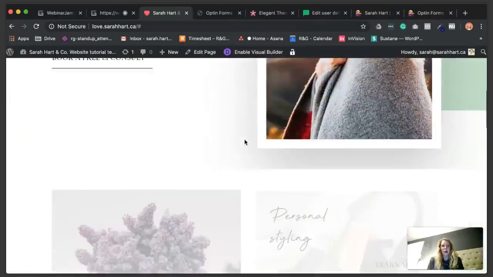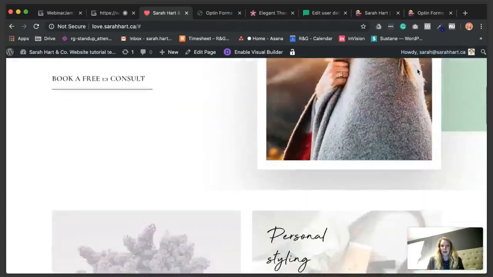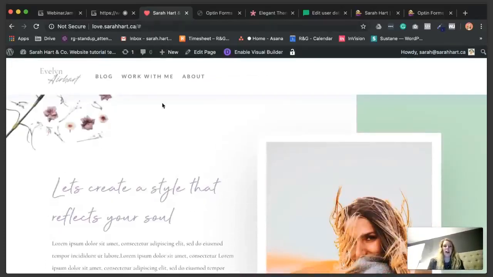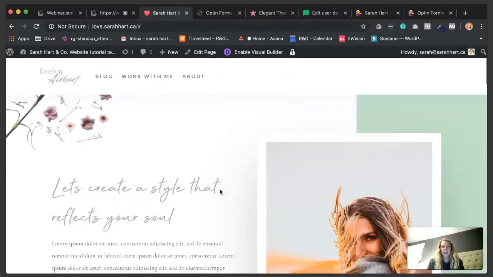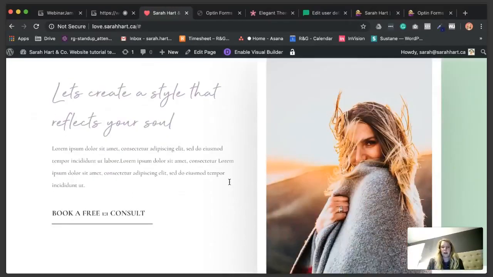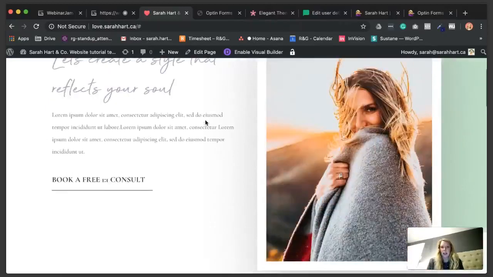Awesome. So the next thing I want to show you guys is, say you want to do a call to action banner. Actually, that's not really a pop-up. So let's look into what you were asking about, if you wanted a contact form to pop up. If you wanted something to pop up that wasn't an email opt-in, you want to grab another plugin to do that.